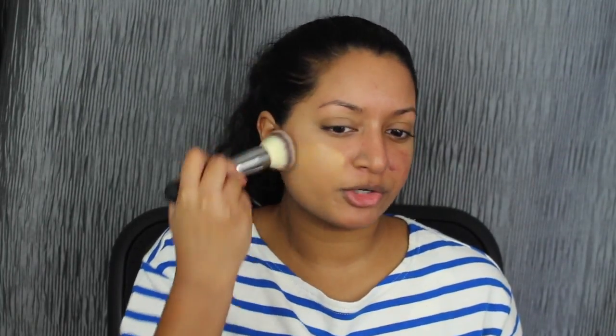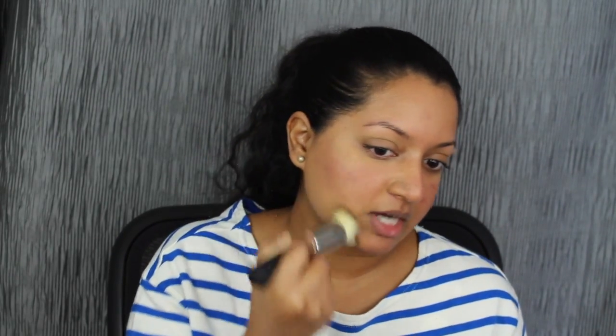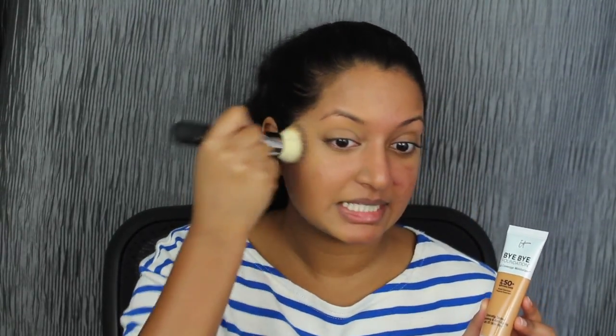It did kind of correct some of the redness on my face and it is smooth. I noticed the foundation cancelled out the redness on this side, whereas on the other side you can see a little bit of redness. So far so good — I like the foundation so far. I'm just going to do circular motions and then use a beauty blender to blend everything in if it's not blending correctly. I can still see the redness. I don't think this is a full coverage foundation — it's more of a moisturizer — and it does state to apply every two hours. Who's got time for that?